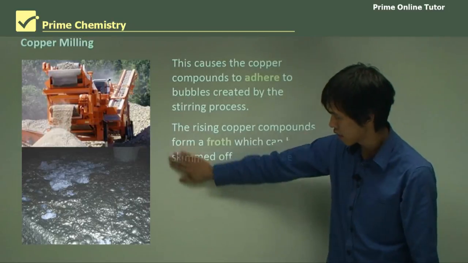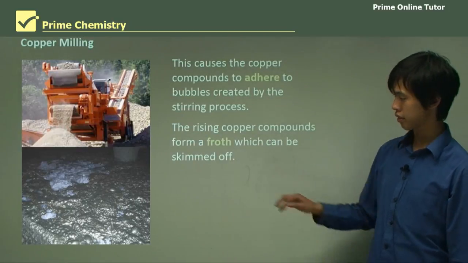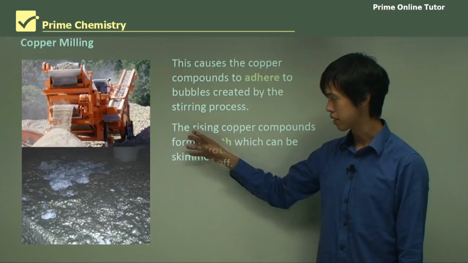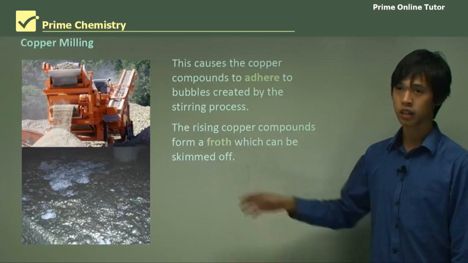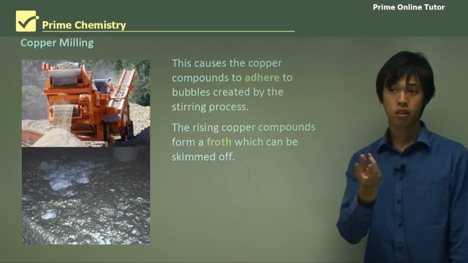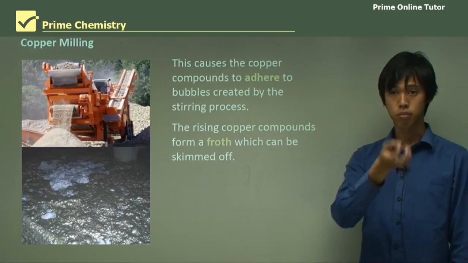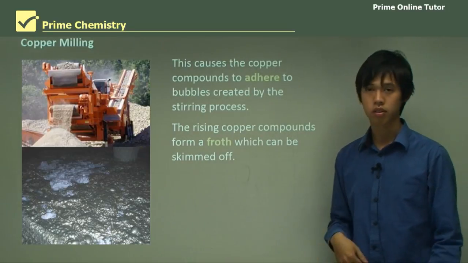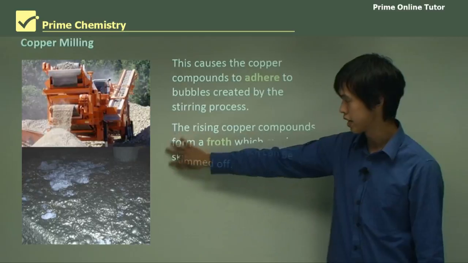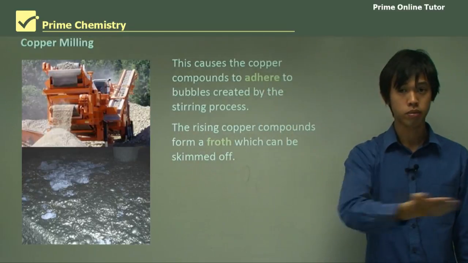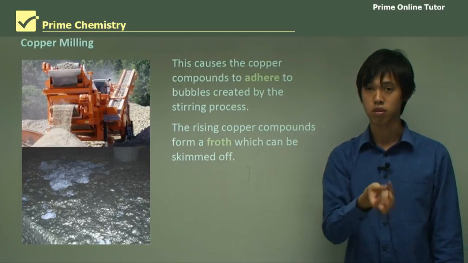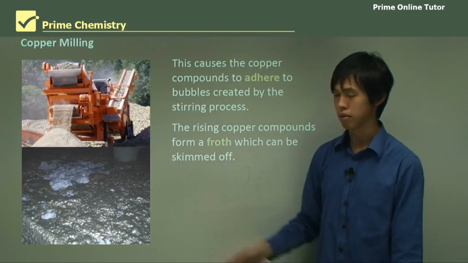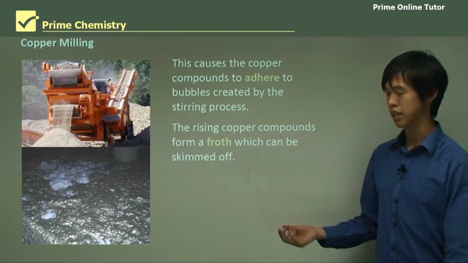So you can see here in this picture, there's this weird, bubbly, silvery metal stuff that looks like it's out of a Terminator movie. That's the copper compounds in the bubbles. They come to the top and form a froth here. Sort of looks like one of the Terminators. Then you just skim that off, and suddenly you've got more copper because you've gotten rid of that waste rock. So that's what we're doing. We're just skimming the top to get more copper.